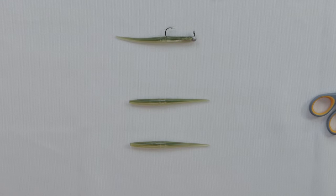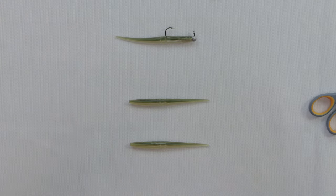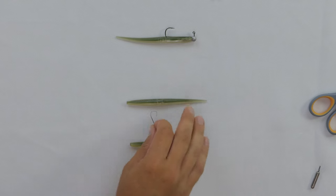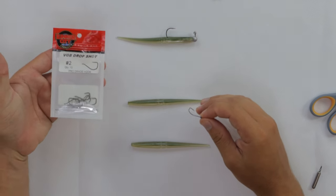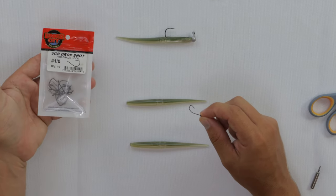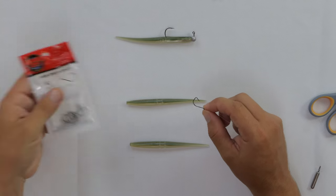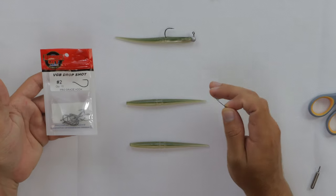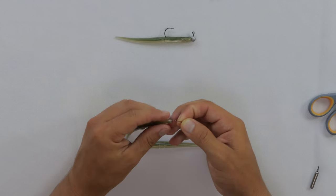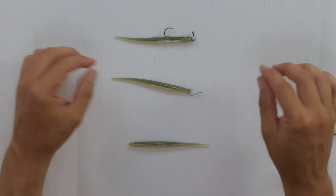Option number two, you can rig this on a drop shot. So I'm going to grab the number 2 size VGB drop shot hook. Let me just grab that for you guys so you can see. So that's the number 2 size VGB drop shot hook. If you wanted to, you can use the 1/0 size, which is a bigger size, but based on the size of the bait, based on how big it is or how small it is, what makes me decide that I want the number 2. So the number 2 VGB drop shot hook, and you're actually just going to place this in the nose of the bait, push it out, and just like that, you are done.